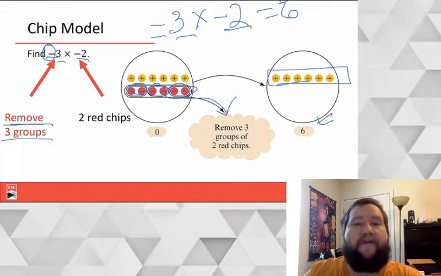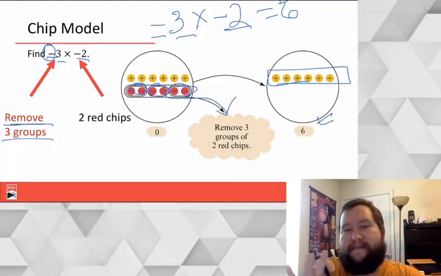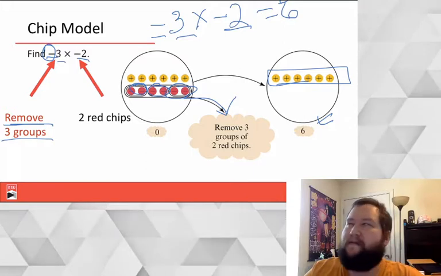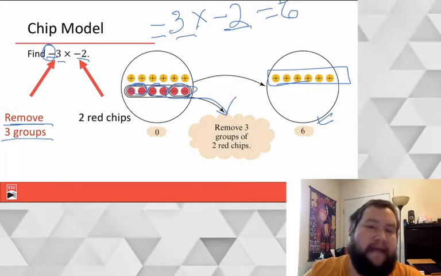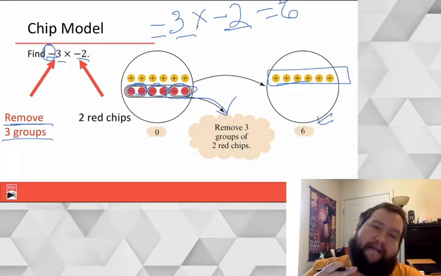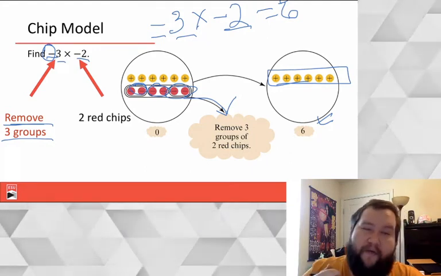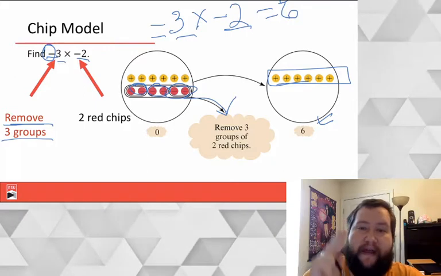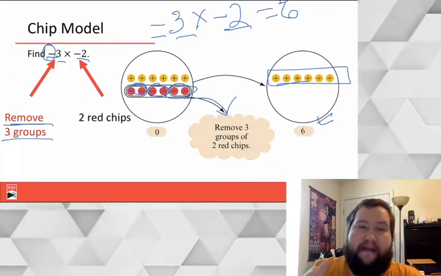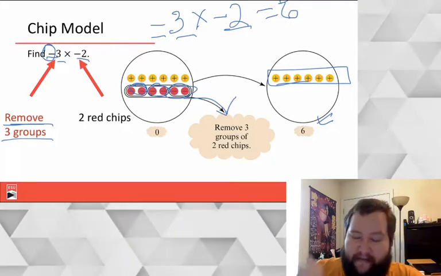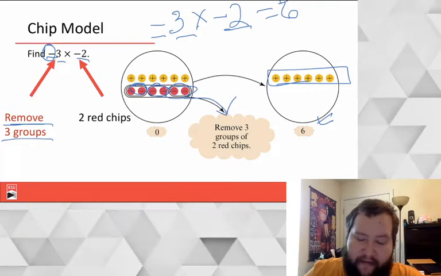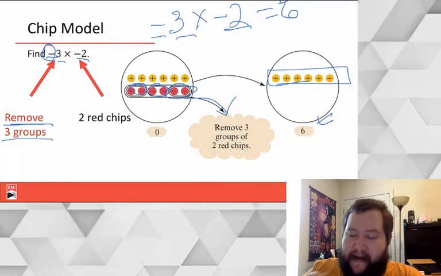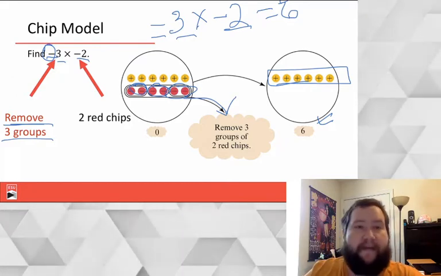And so I think of all of the models, this is probably the most complicated, or the most confusing, unintuitive. I don't know what word I'd like, but this is the one that requires really the most practice. You're like, so I'm removing, but I think if we remind ourselves, positive is blue and red is negative, I can just immediately translate this -3 times -2 into remove 3 groups of 2 red chips. It kind of makes it a little bit more clear what we need to do.